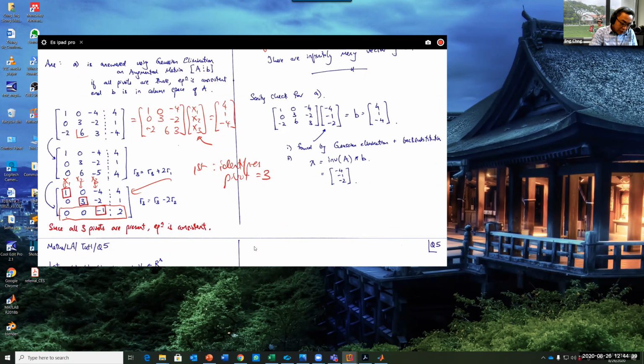So when we put in the augmented matrix, the first column corresponds to the scalar multiplied by x1. x1 will multiply the first column. Right. What is interesting is the last row. The last row's equation looks like 0 times x1 plus 0 times x2 minus 1 times x3 equals 2.